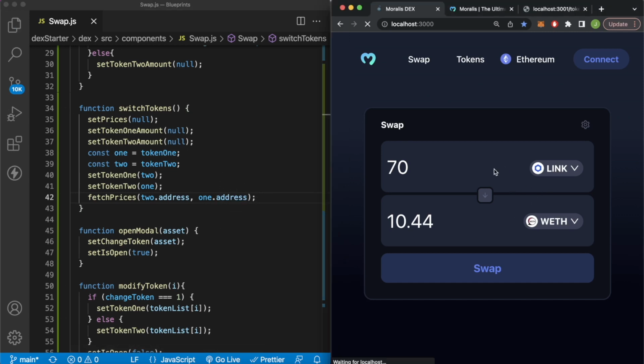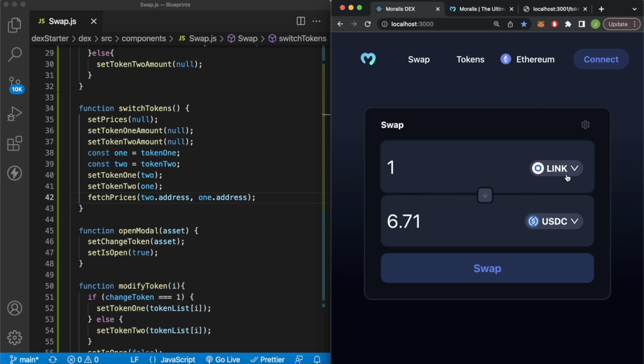So if we refresh the page, now we should have USDC over here. So 7 USDC is equal to about 1 Chainlink token. But as we swap these around, now what we do is 7 Chainlink tokens, that's about 46 USDC tokens. So everything worked. We made that new request and our backend calculated a new ratio. So now about 1 Chainlink token should be 7 USDC tokens. Check that out. So the ratios of course change because of the prices, but everything is working smoothly with that.